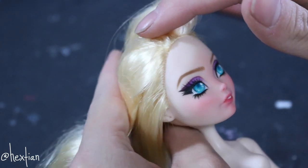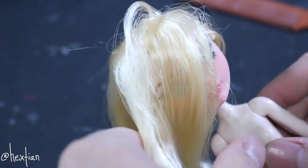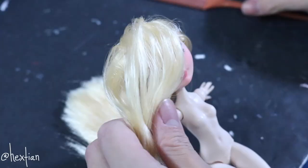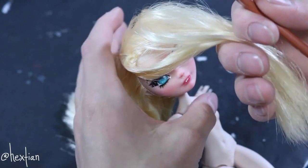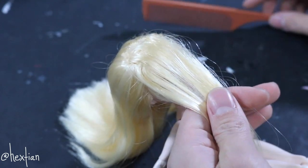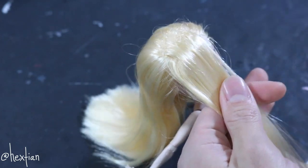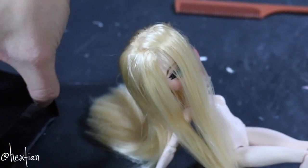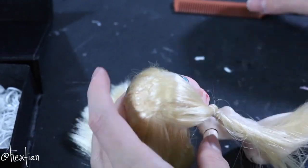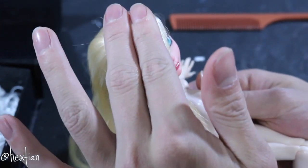For her hair, because Apple White's part is over here, we have to force bangs on her, so I separated this part over here. I want to get the whole hairstyle out of the way. Her hairstyle is literally just a ponytail, but it's a cute, non-messy ponytail, so we still need to play around with her hair. And then later we can just cut her bangs, but we'll keep it like this for now.